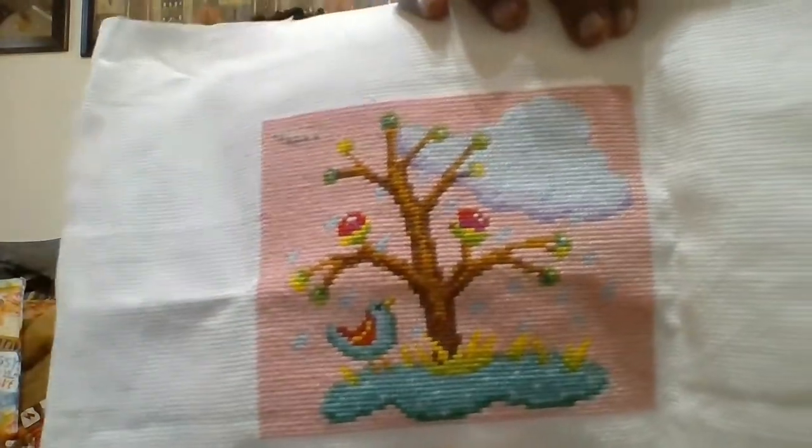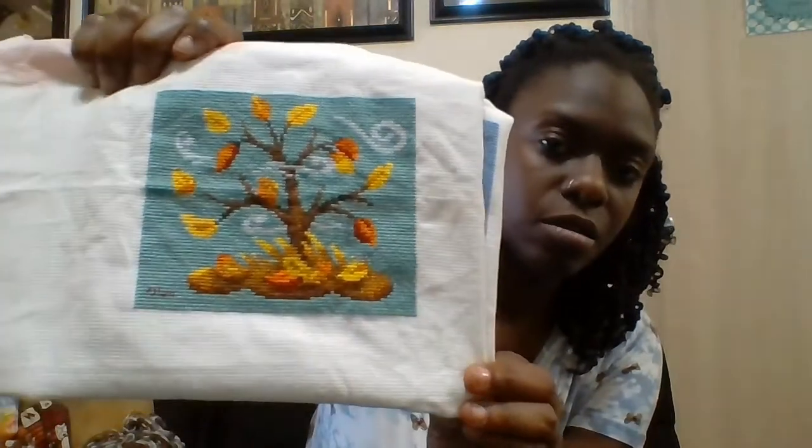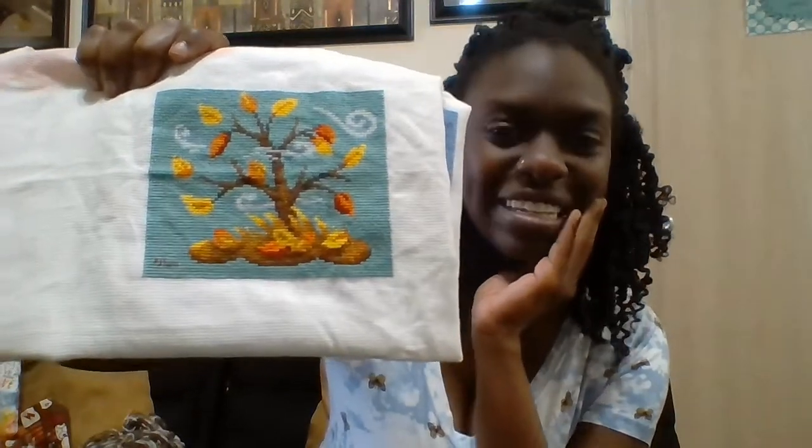Did a little closer there. So I'm really excited that these are done now. I've not fully finished any of them because I don't know how I'm going to finish them yet. This is the one for autumn. Oh, if you've been here a while, you know fall is my absolute favorite season. I was born in November, so that helps. And my favorite color is yellow, or really like mustard gold. So fall colors are perfect.